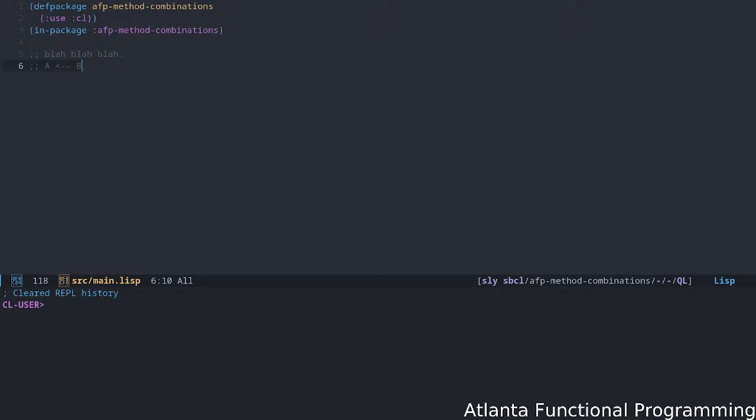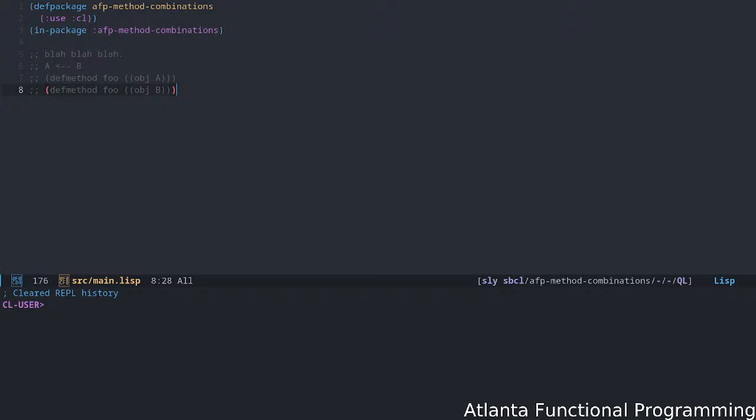So we know that A is the general class and B is the more specific class. And you have a method that you defined, foo, that depends on an object that's specialized to A, and then you created a foo definition that is specialized on instances of type B.